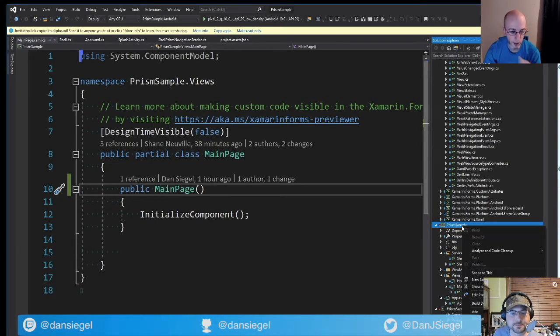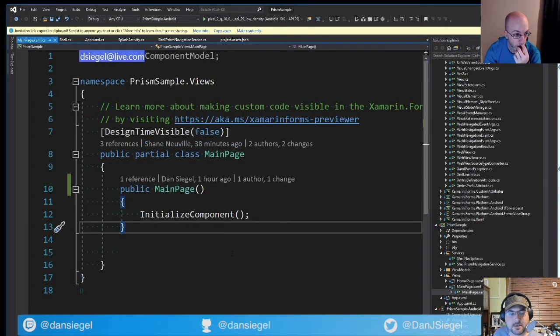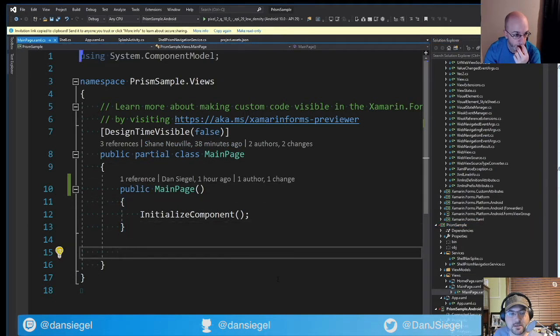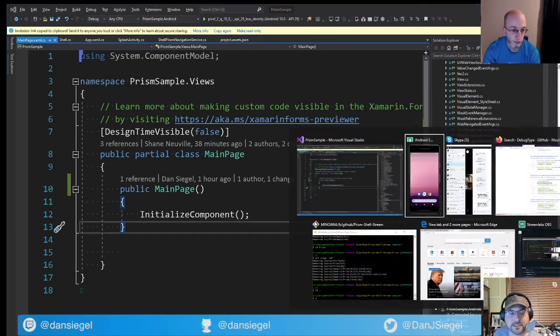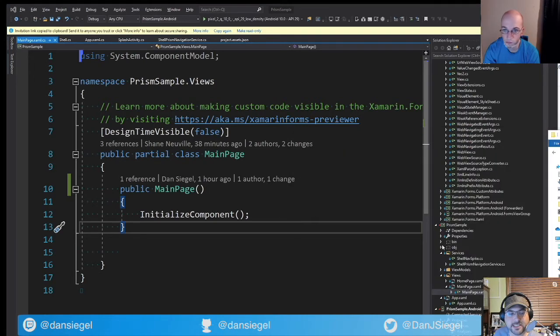All right, one sec. I'm just seeing if I can fix the IntelliSense on here. Real quick. Technically speaking, another thing we could do here, if you need to, you can inject INavigationService directly into main page, and then set the navigation service in there. So, like, if you needed to do it before InitializeComponent.